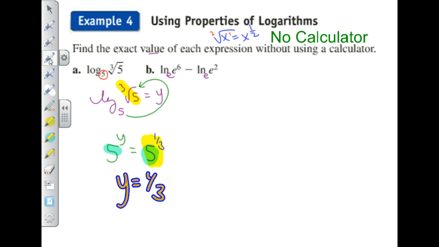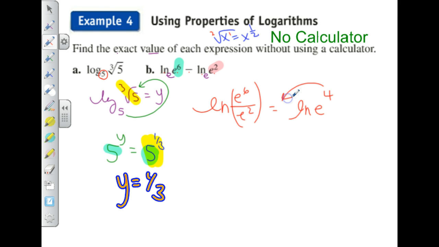For this one, let's let this blue guy be a, and let this pink guy be b. So when I see this, I see the log of a minus the log of b. And the log of a minus the log of b is the log of a divided by b, which I know if I divide exponents, I rewrite the base and subtract, so it's e to the 4th. I can bring this down out front. That's 4 times the natural log of e. And again, perhaps you remember, whenever the base is equal to the argument, that's equal to 1. So this is just 4 times 1, or 4.